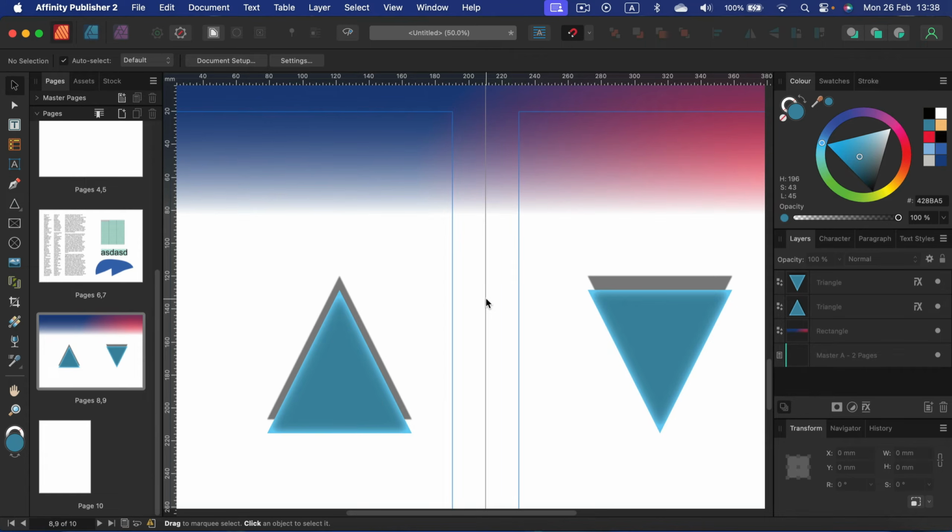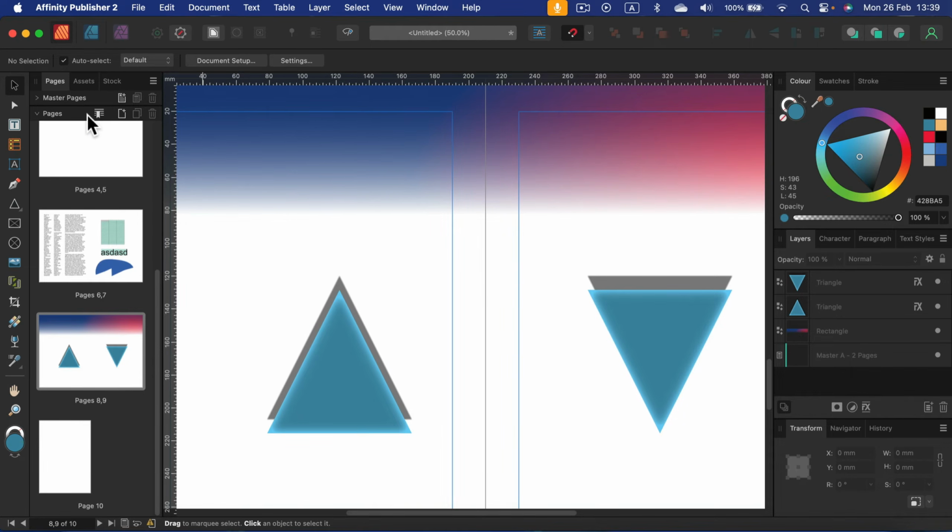So if you own Affinity Designer and Affinity Photo, you can link and use those tools directly in Publisher without opening another software. Keep in mind, you need to install the program on your PC. You cannot use that if you purchase only the license for the Publisher, all right? But if you are a happy owner of Affinity Designer and you need any Designer tool now, take a look.